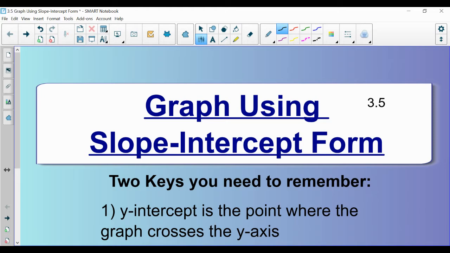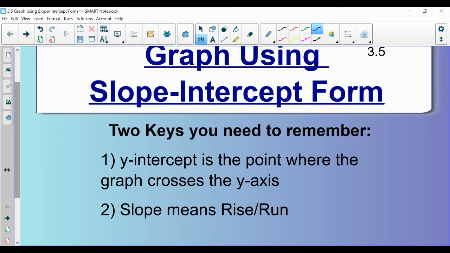It is on graphing using slope-intercept form. I think this is one of the most important topics that you learn in the first half of Algebra 1. Like I said, it is called graphing using slope-intercept form, and it is the most common way that I want you to think about graphing. It's a really critical section for Algebra 1 and Algebra 2 and just your understanding of graphing.